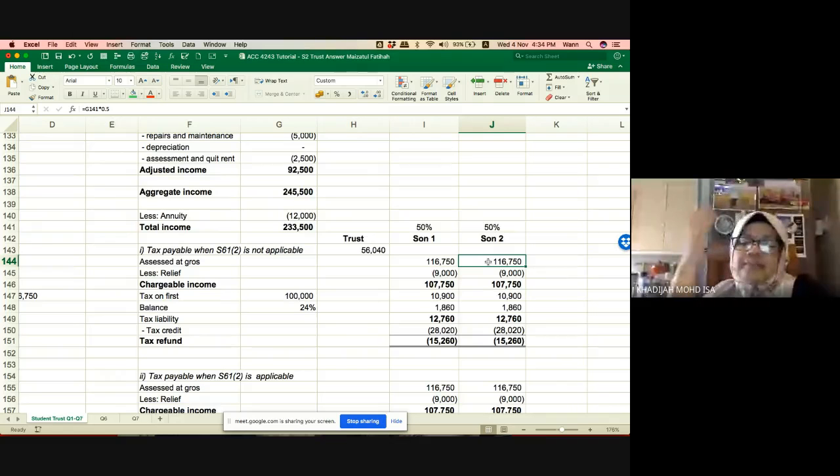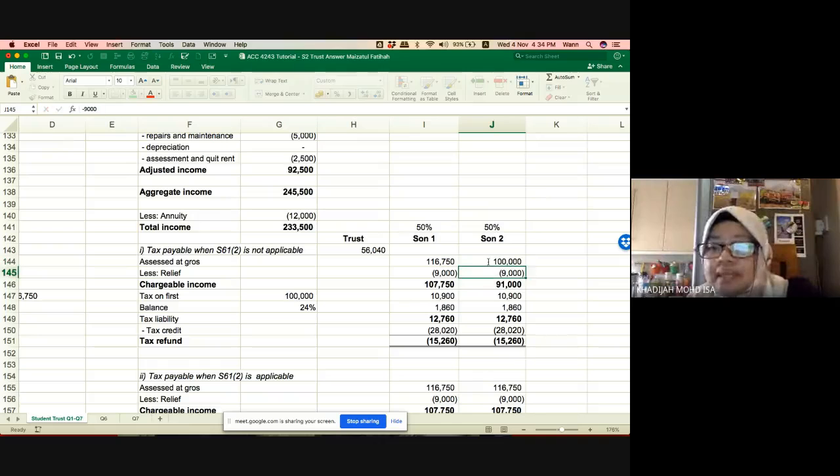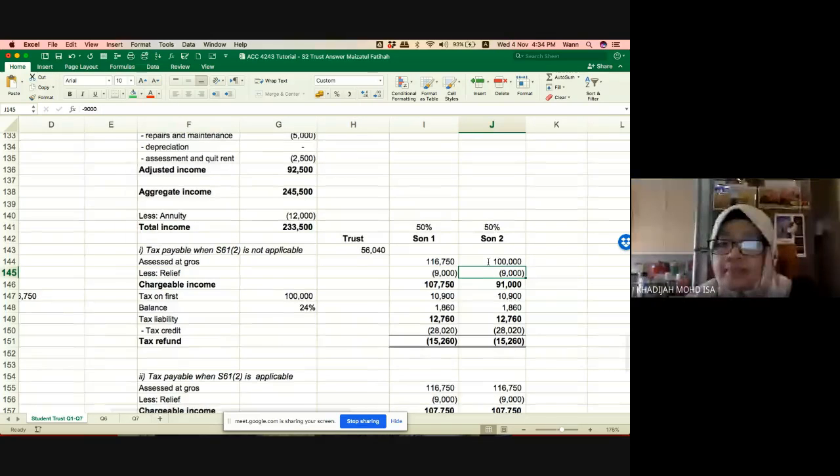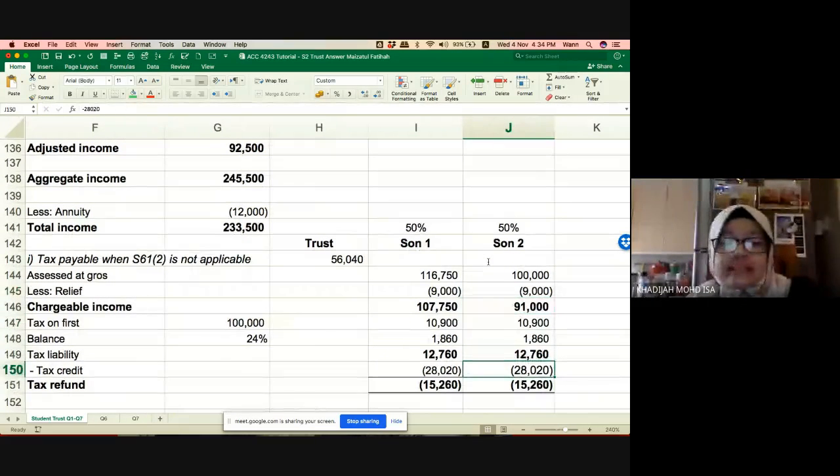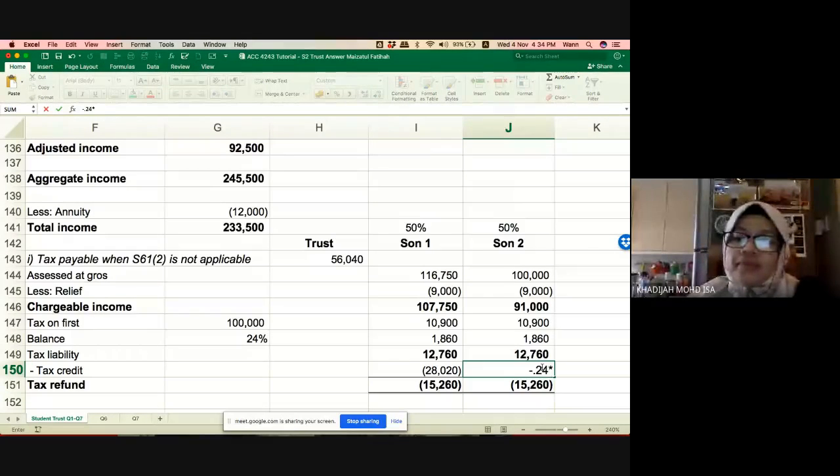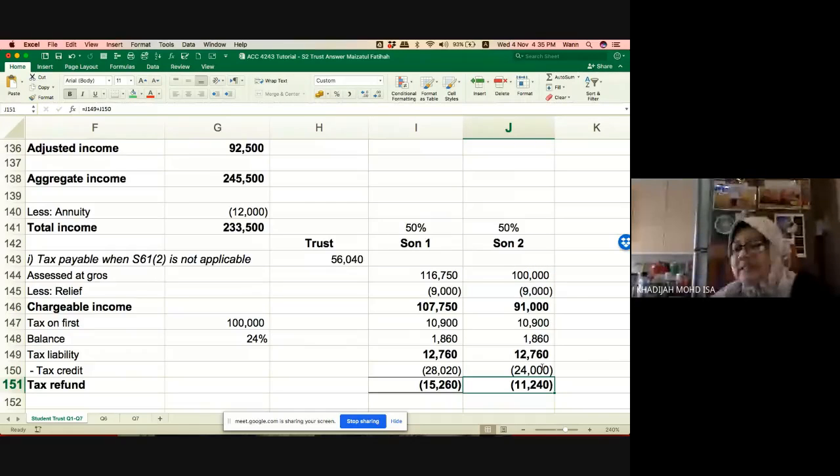Yes. Because assuming, here your son 2 is, let's say, a non-discretionary. So his entitlement is 116,000, but let's say the amount received is 100,000. Can you see that? But the amount given as a tax credit is not based on 24% of the total income, it is given as minus 0.24 of your statutory income. See? So the government will only give a refund based on that amount, not 28,000.